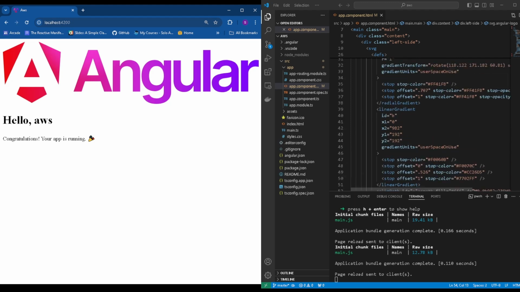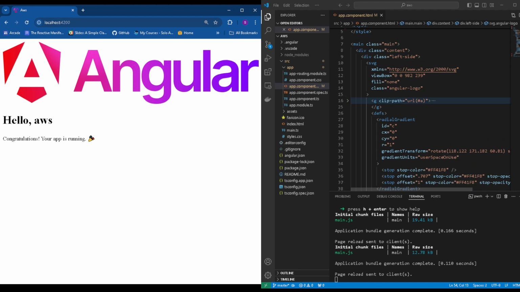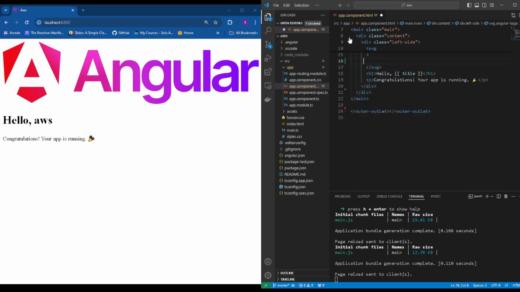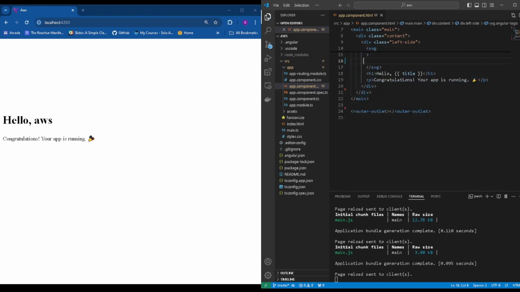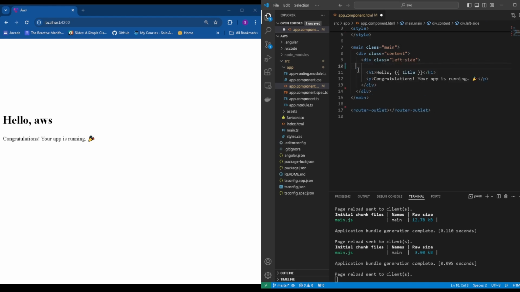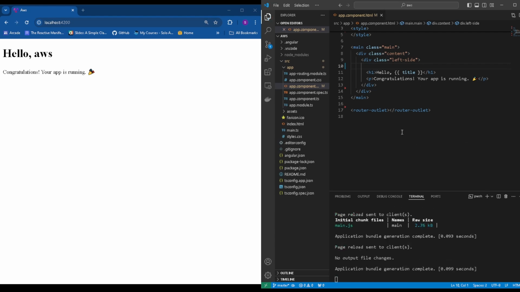I think we can delete this one. Let's save. So yes, we lost our SVG. What if we delete this one? Oh, okay. Let's save. This is our application, and we start from this point.